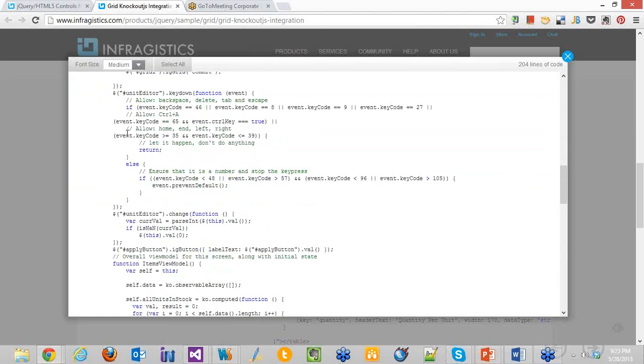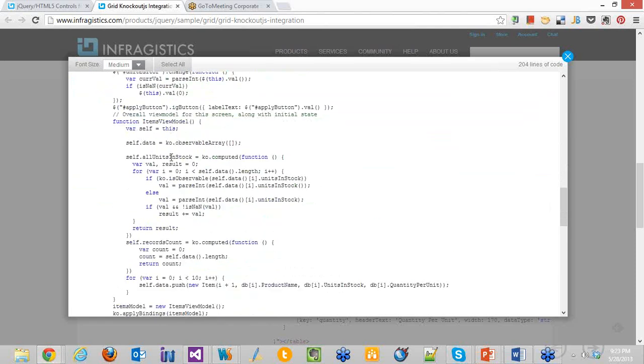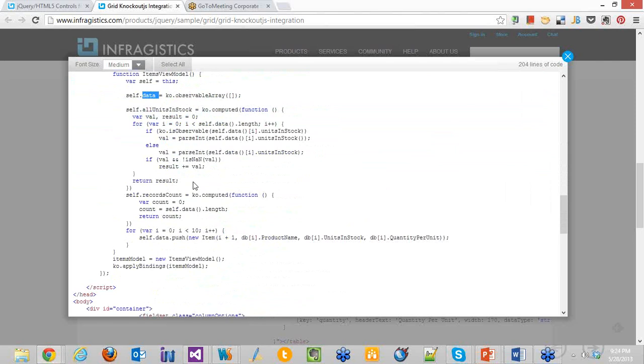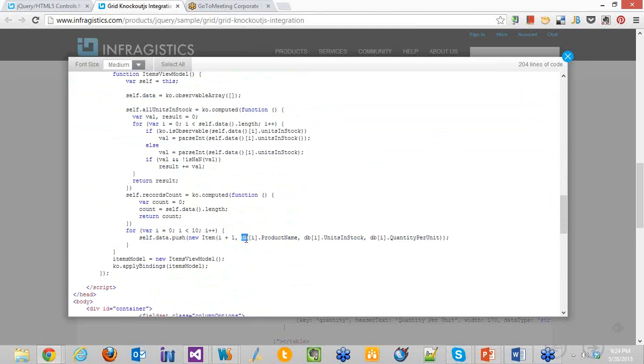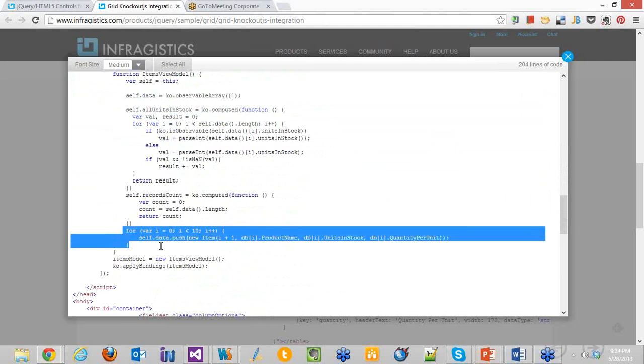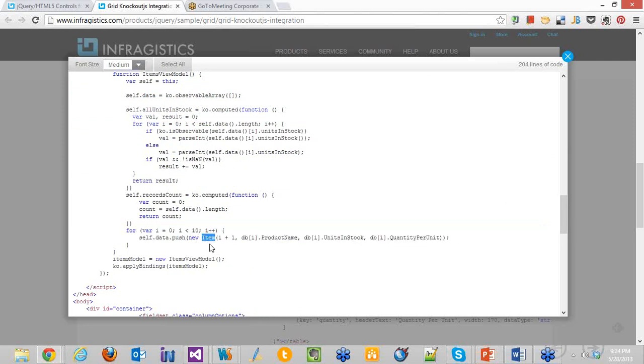So you say this, and then there's a ViewModel here, and that's where the data that you saw being bound lives. Initially it has been set to empty, and then it goes and collects this data from the DB, which is connected to some kind of data source, and it populates this entire value here. So it says self.data.push, and then you see this item, because all the items inside are part of ko.observable, it takes care of making the notify property change. So you write that, and then you push everything inside this.